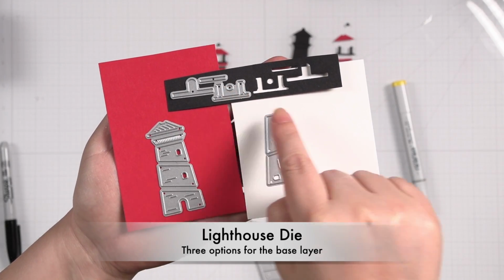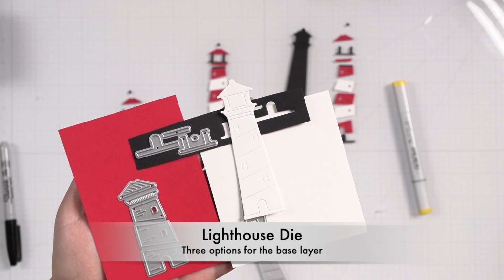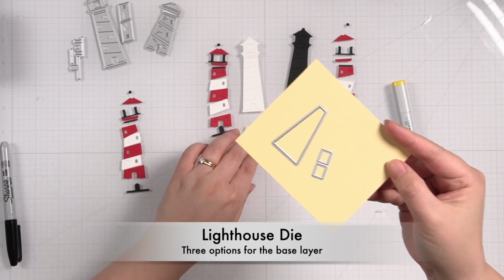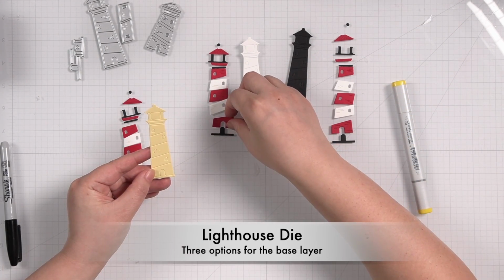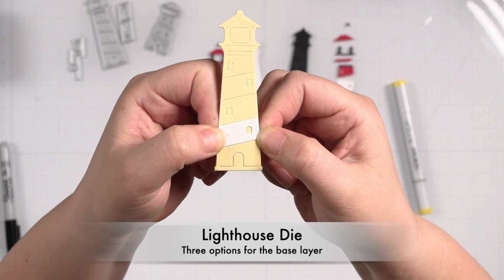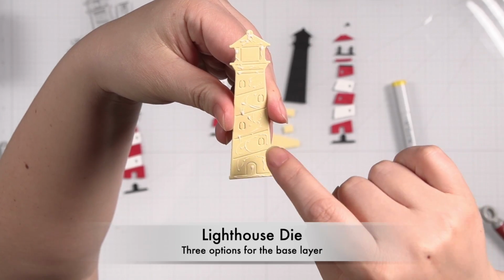The base layer has the cut lines to show you exactly where each piece goes. We recommend using yellow cardstock only for the light beam and the 2 small rectangle dies. The benefit of the yellow base is that all the windows will show up in yellow after you add the top layers. Just remember, avoid putting glue behind the window areas on the base.